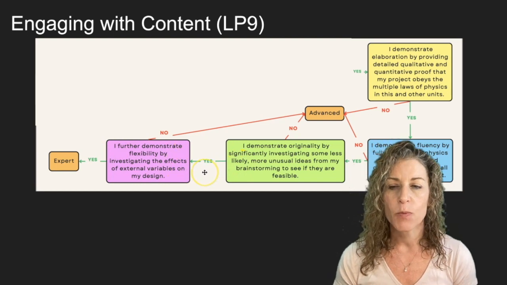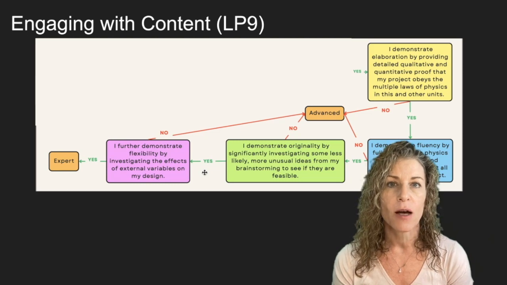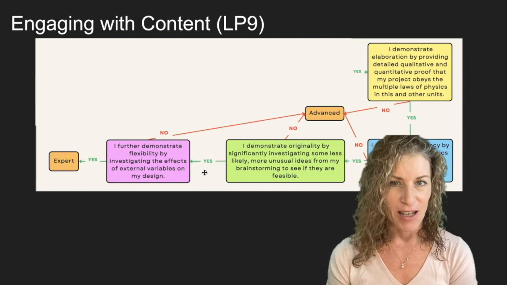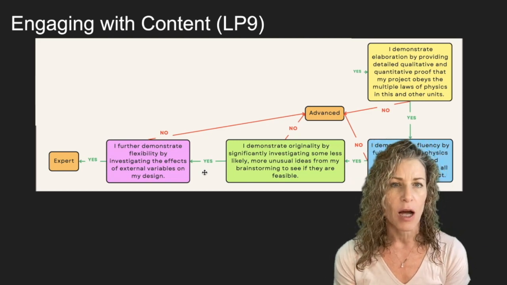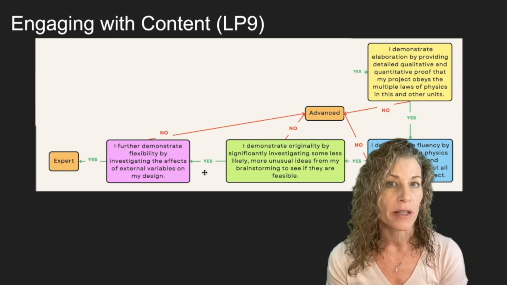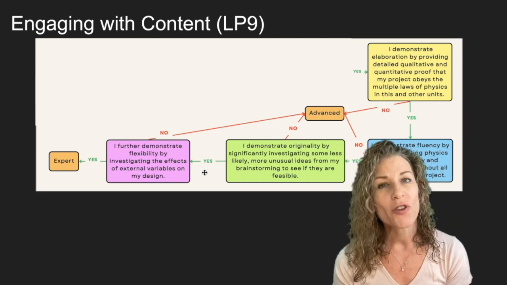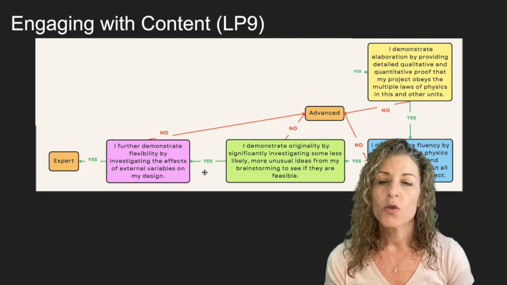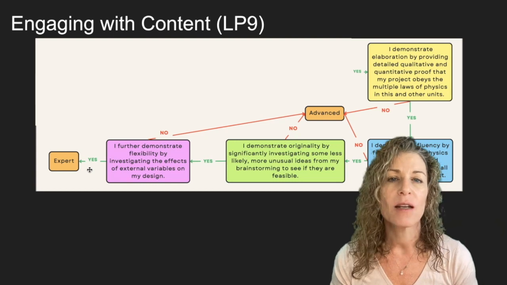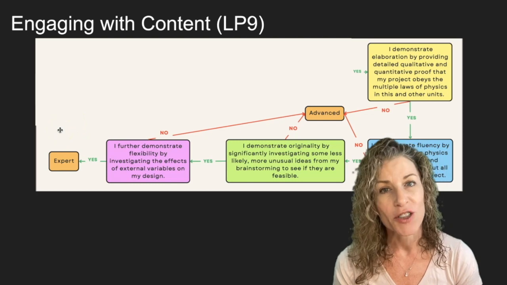And then lastly, for expert, I further demonstrate flexibility by investigating the effects of external variables on my design. So that's like, how does friction affect whether or not it's working well? Looking at these things, like I'm saying that this is prohibiting me from getting better results. Well, I'm going to look into that and maybe measure it. Or we can talk more about that too. If you ever get to that level and you want to try stuff out, those are things we should talk about before you start. So doing all these things is expert. Given that we only do 6 or 7 projects a year, getting to the expert level is generally not one of our targets that we have time to investigate, unfortunately.